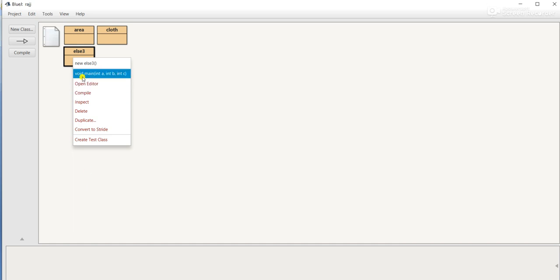You can see the second option, void main. In the previous case, there was no such option before creating the object. You can see here Area and Cloth. This is what we developed in session 2. For these two classes, only after creating the object could we notice this kind of statement, void main. But now we are noticing it at the beginning itself. The reason is the function is defined with the keyword static.